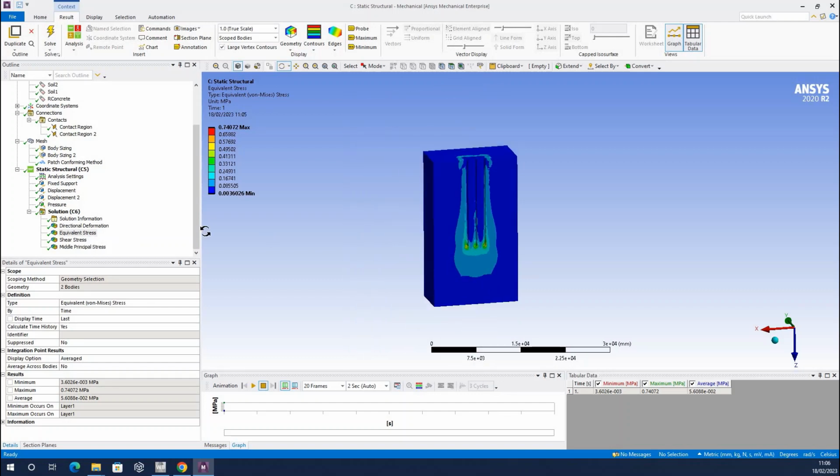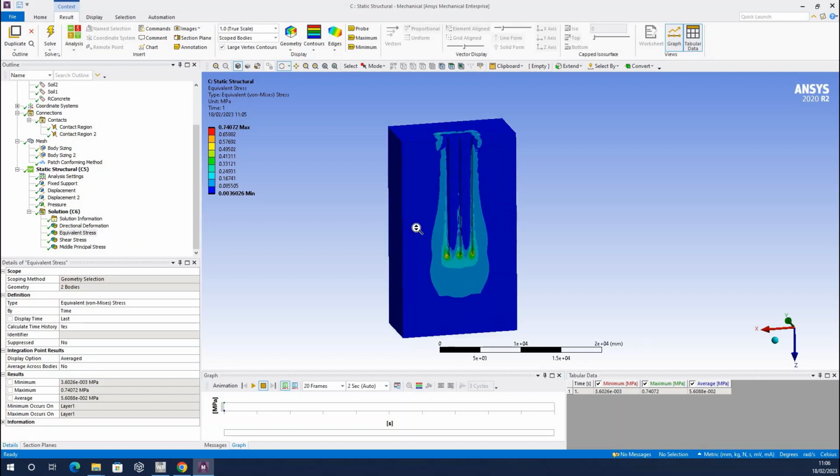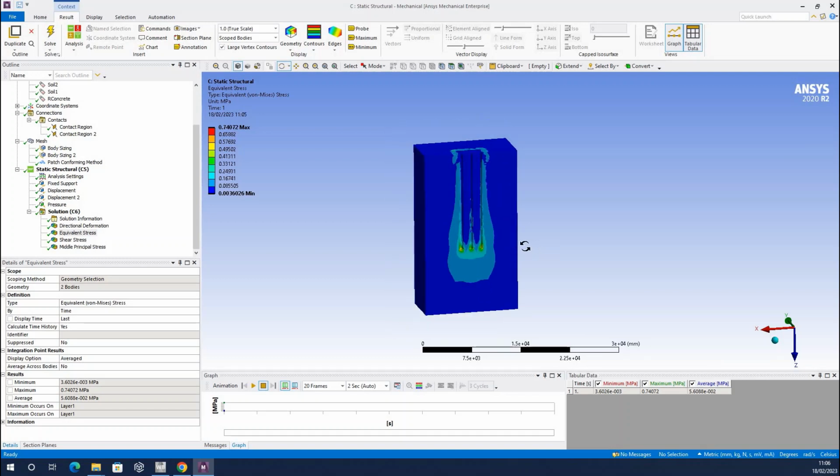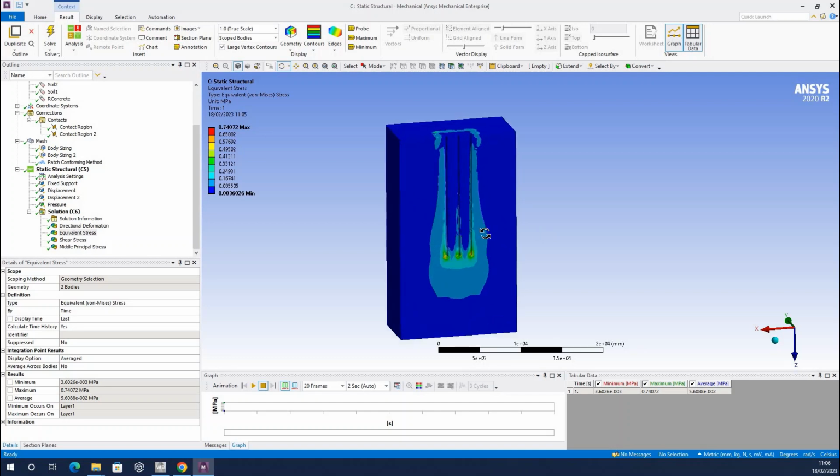And like this, you can set all sorts of post-processing. As I said, another video will be made to explain the possibilities. But for now, I think this is a good example to see how to set up a simple problem of soil-structure interaction for this group of 9 piles in 2 layers of soils with different elastic properties.